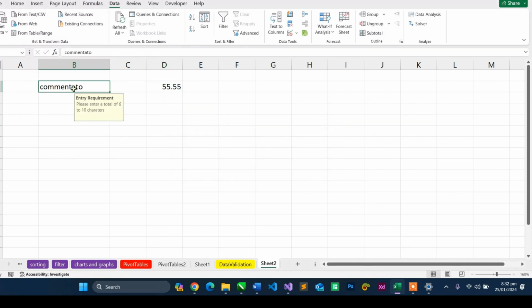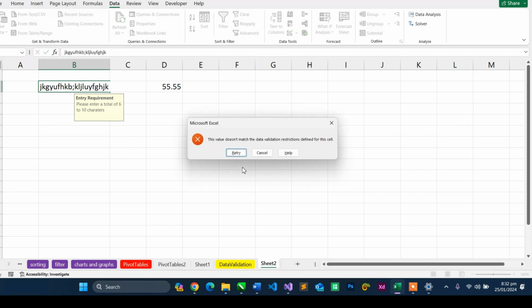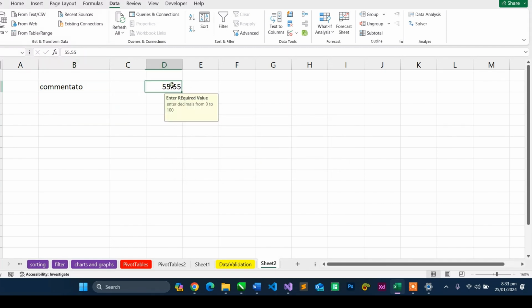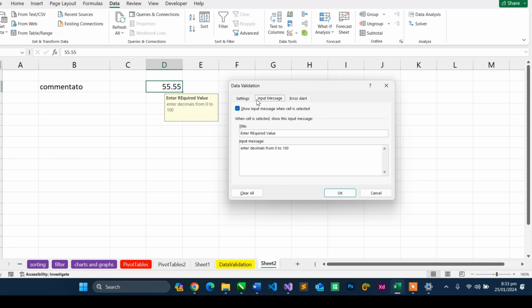Every cell will produce the same error. This is a default error from Excel. So we can come back here, and you can do all these three at the same time before you click OK.